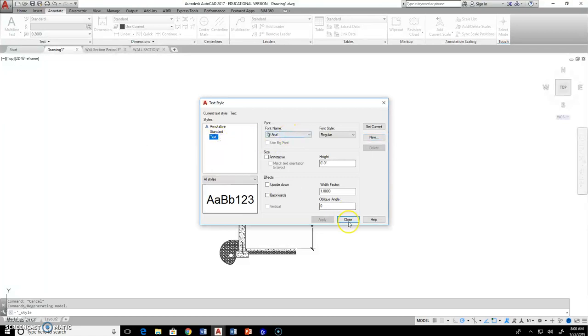Now I'm going to go to city, city blueprint right there. I'm going to change the height to 6 inches. And that's all. So apply and close.